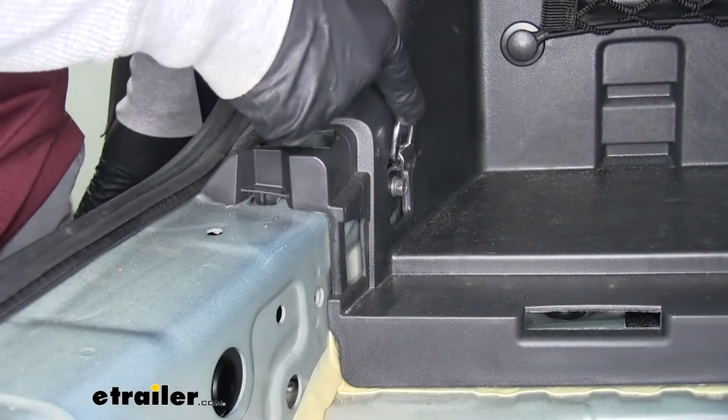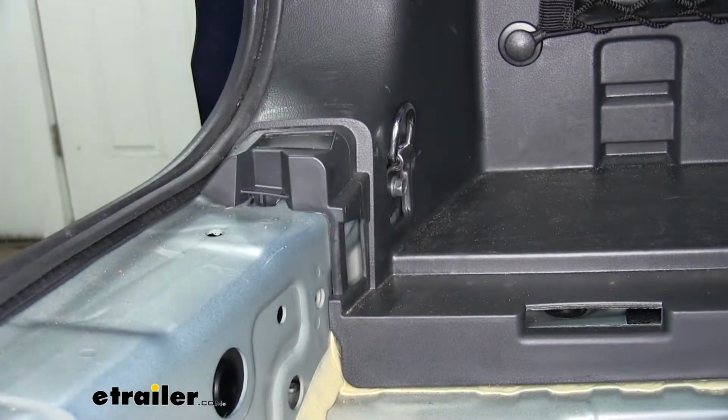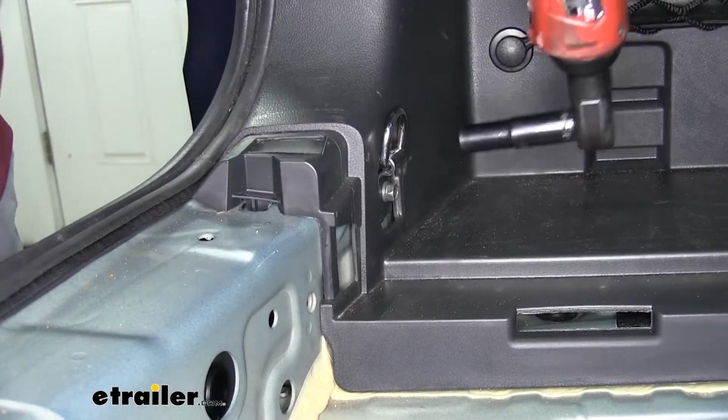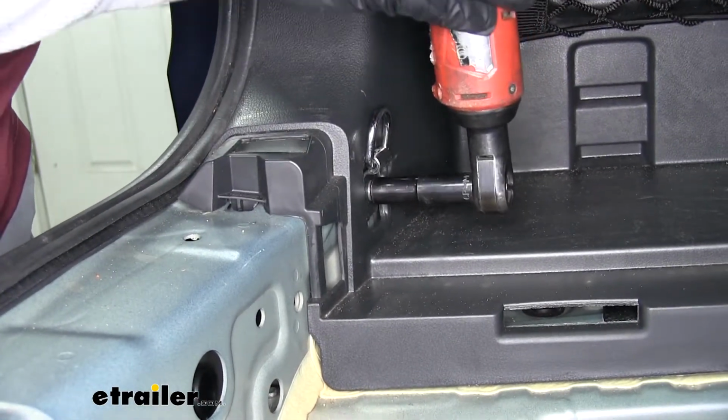We're going to have one more cargo tie-down hook that's going to be at the very back, close to where our threshold was. You're going to want to grab a 10mm socket and pull the bolt out that's holding it in place.